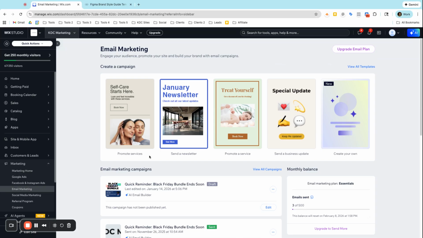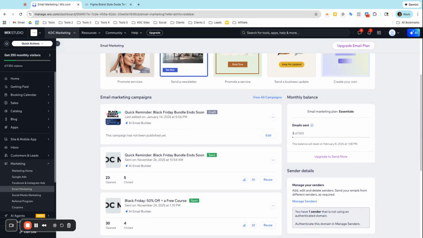And so I use the built-in email marketing tools from Wix Studio and haven't really felt the need to get anything more sophisticated yet. There might come a day when I want to get something that's a bit different, a different email provider, but for what it does and for the price that you get and the fact that it's all integrated into Wix Studio, the email marketing works great for me and for most of my clients as well. The plans are affordable, and you get to benefit from the integrations that Wix has built inside their own native platform instead of going outside to a different third party.